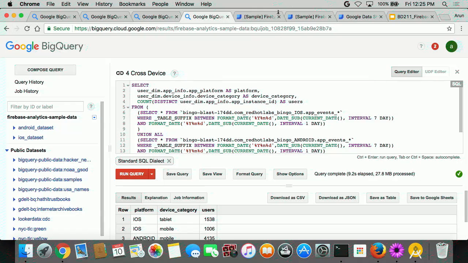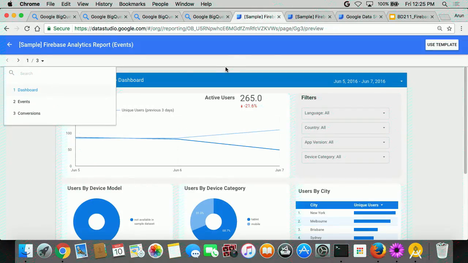Demo, please. In order to help you get started, we provide 2 sample reports that are based on a comprehensive set of metrics and dimensions available throughout your BigQuery schema. You can use these samples as templates to quickly create your own reports and visualizations based on your own app's raw data. Let's see how to do it. We'll now use the events sample report in a demo.